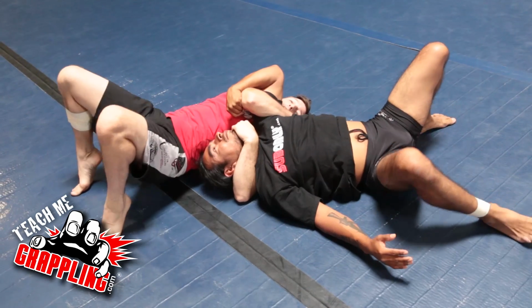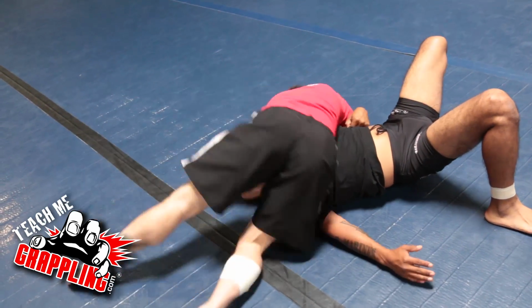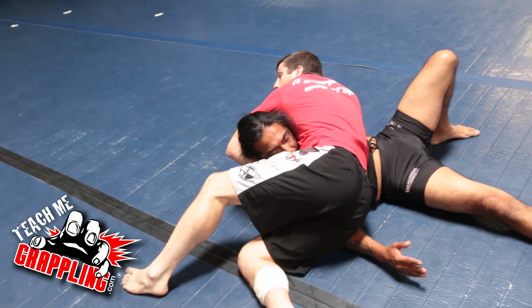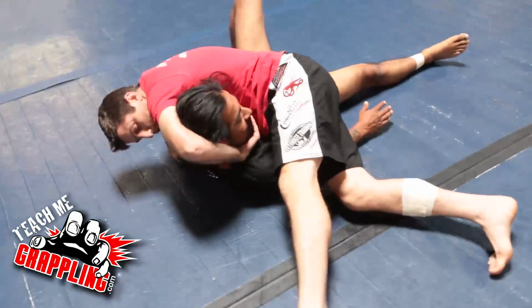The chin control will stop him from going left, as well as a little bit of my underhook. Then I'm going to execute a bridge and then come on top. That way I secure the guard pass, control it for 3 seconds, and then if you like right here in this position, you can release the chin.